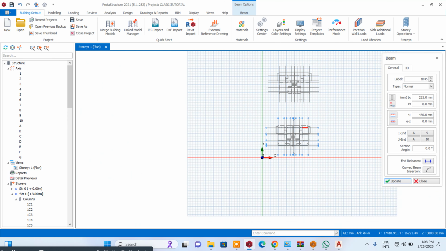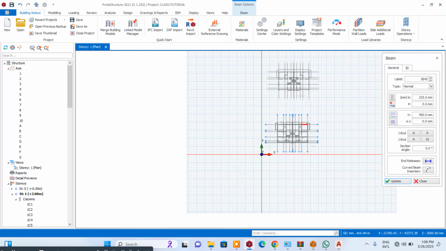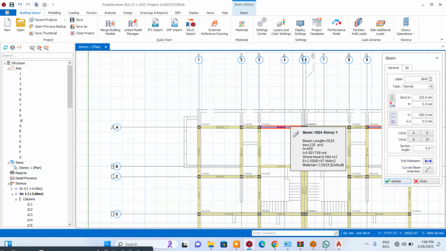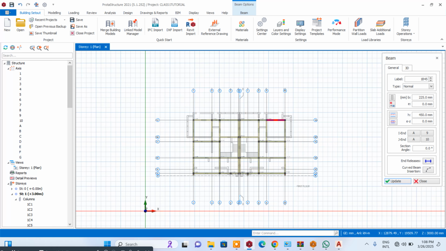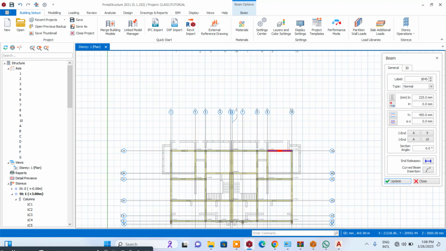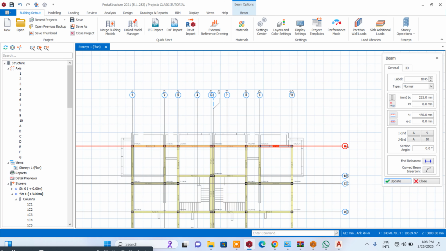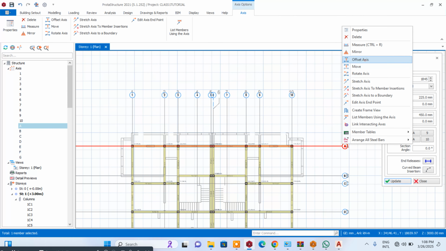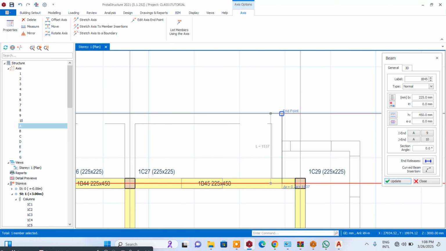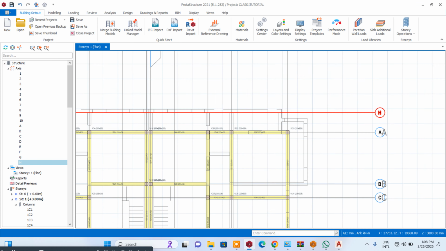Okay, so our ground floor has given way for our first floor. You can see that we have our cantilever here. So this is what we are going to do. We'll now offset this grid line. Offset it. Let me keep it here.